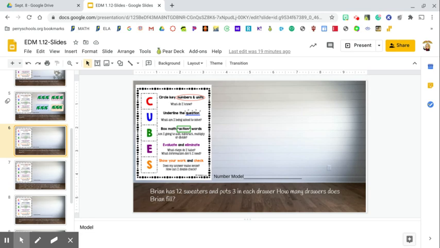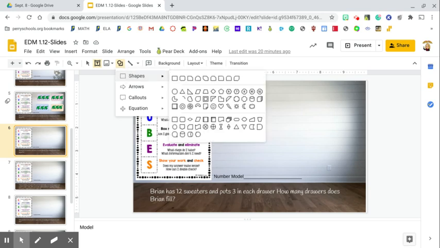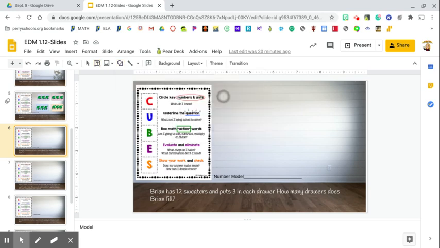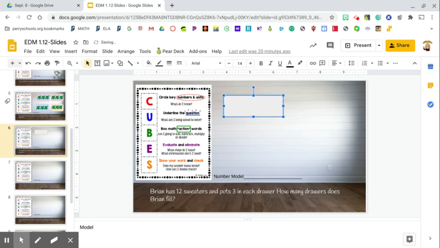So I know that he needs to put them in a drawer. So I'm going to first insert a drawer. And the way that I do that, I can go right here at the top, and I have this button right here is my text. This one is a picture, and then right next to it, I have a circle and a square, my shapes. So I'm just going to pick a square shape from my drawers and then draw it out.